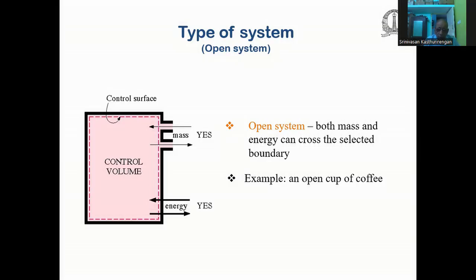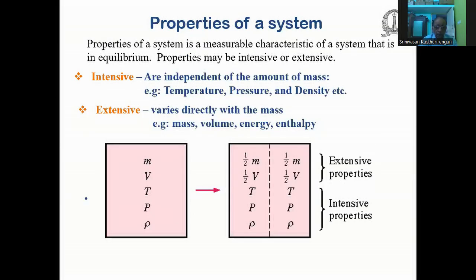So, for example, typically you can consider a heat exchanger in which there are fluid flows happening: a cold fluid entering from one end and becoming hot at the other end, and similarly hot fluid entering at the opposite end and becoming cold in the opposite direction. Such a system can be considered an open system where both energy as well as mass transfer happen.